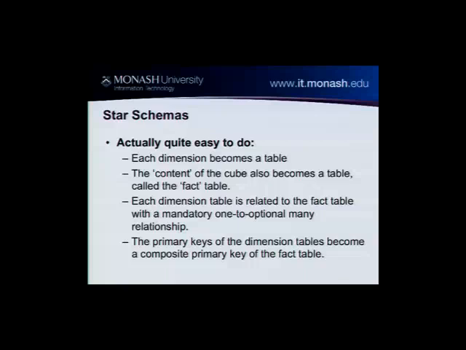Because the star schema consists of a centralized fact table and lots of dimension tables, the deepest join that you have to do is one. So there's only one join, one step of join. So you don't have these nested joins that, for those of you who did 9003, remember those nested tables and multiple joins that you had to do? Don't have to do that at all with data warehousing.